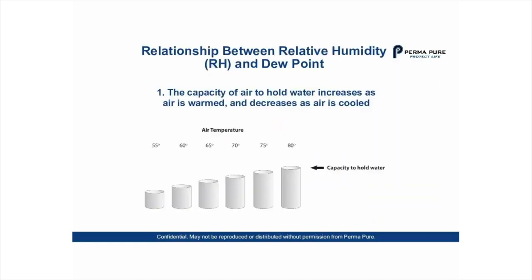Let's look at the relationship between relative humidity and dew point. In this slide, we will see with the cylinders present that the capacity of the air to hold water increases as the air is warmed and decreases as the air is cooled. If we take air at 55 degrees and see the different cylinders as you go up to 80 degrees, you can see that the capacity of the air to hold water increases.